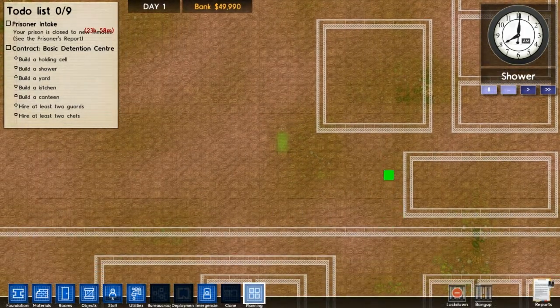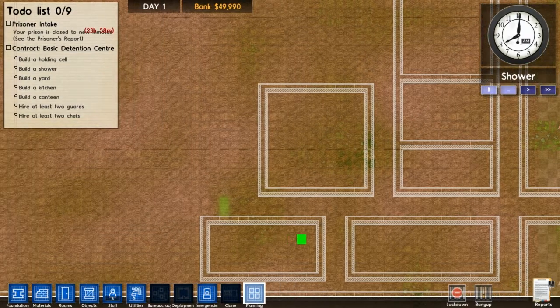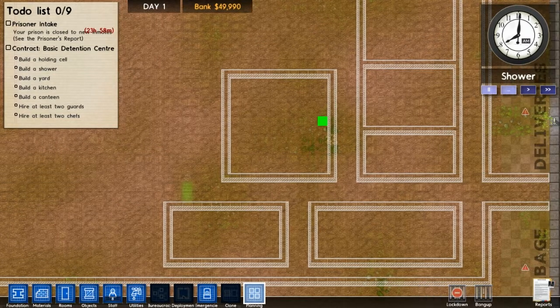We're gonna need a shower. But before we build a shower, let's build a holding cell. And the holding cell will be here. And I know that looks kind of small, but we're never going to have more than 8 people in here, and it's going to be temporary. And then... So, common room.